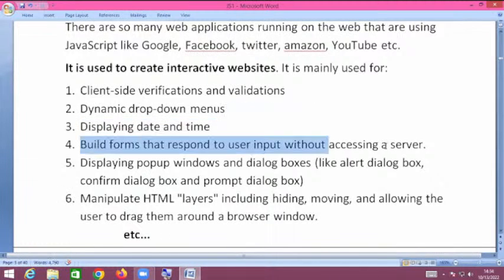Next, the fourth option, responding to user input, sir. Like our regular programming languages, taking some input from the user and showing the answers. In C, Java, Python, whatever you are doing, those programs come under the fourth point. Enter X value, enter Y value, showing the sum of the values. Enter first number, enter second number, finding the biggest of the values. Enter N value, checking whether it is an even number or odd number. Enter some value, checking whether it is a prime number or not. These types of programs all come under the fourth point.